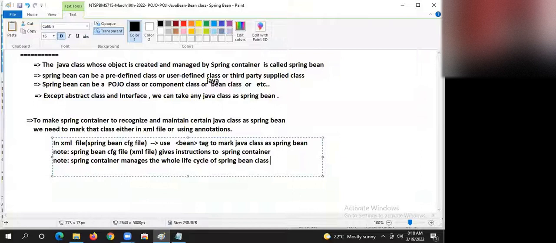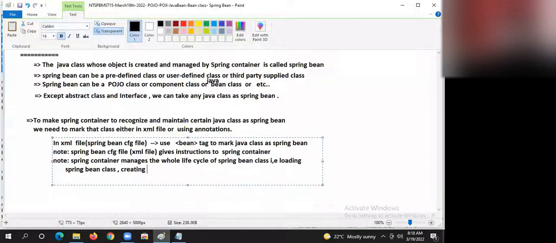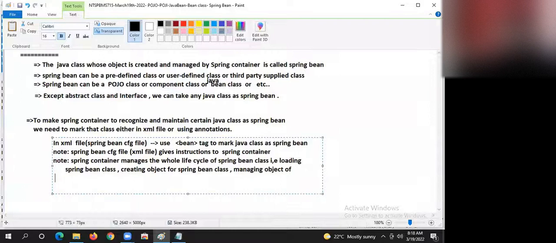That means loading the Spring Bean class, creating object for the Spring Bean class, managing the object of the Spring Bean class, and destroying the Spring Bean object will be taken care of by the Spring container. Convinced or not?